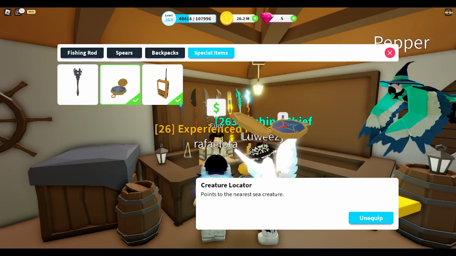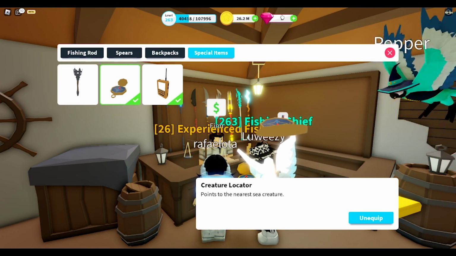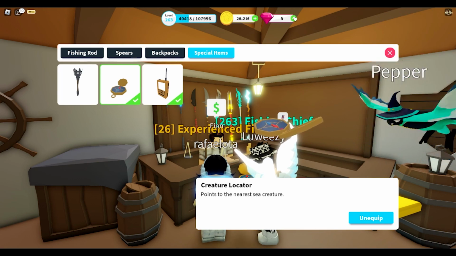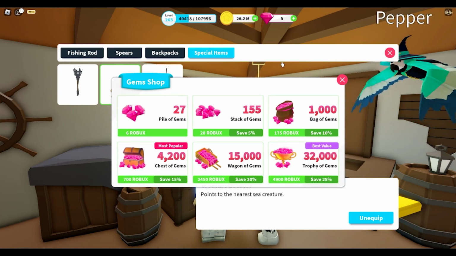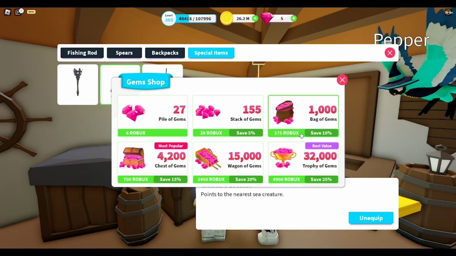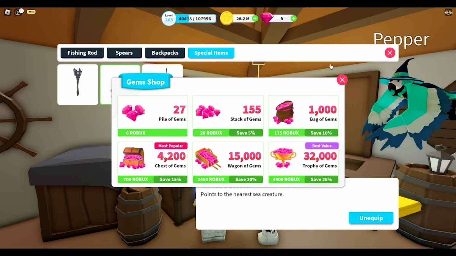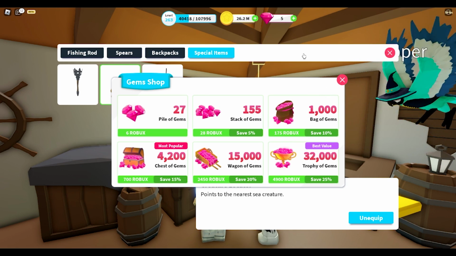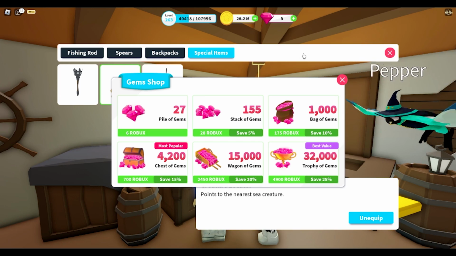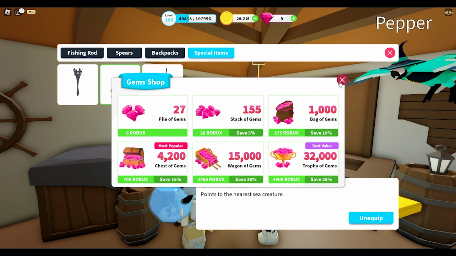So you can either grind for these gems, or, what you can do if you have Robux, because I was on the topic of buying game passes, you could also try buying some gems, bro. Currently here, they're like 10% off right now for some reason, but I don't know how it's gonna be for you. But as you can see, there's a bag of gems, and then it'll tell you how much Robux it is. Like I said, currently for me, it's 175 Robux, but who knows if by the time you're watching this video, the deal will be gone or not. So, you know, I'm just putting it out there.